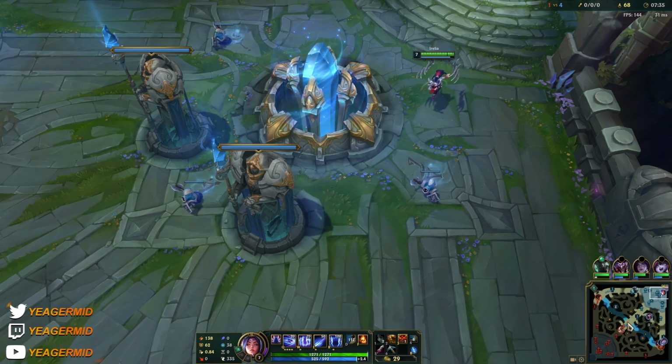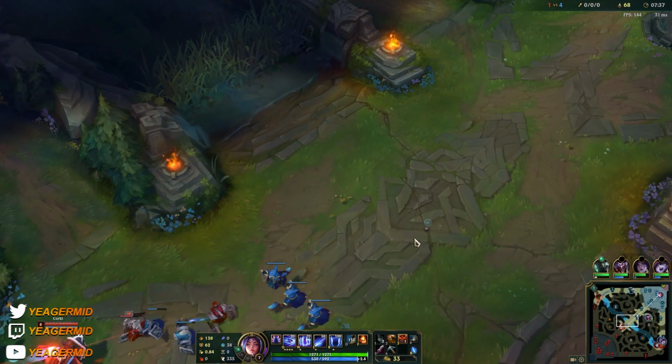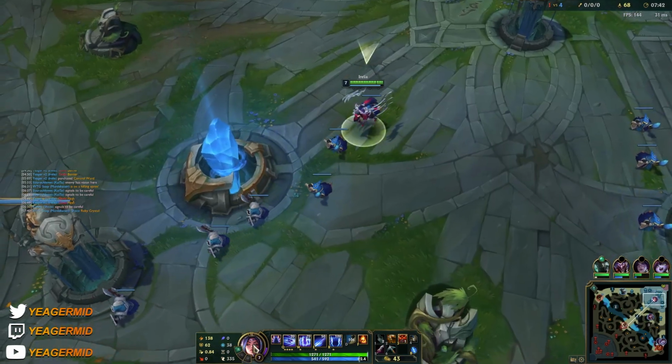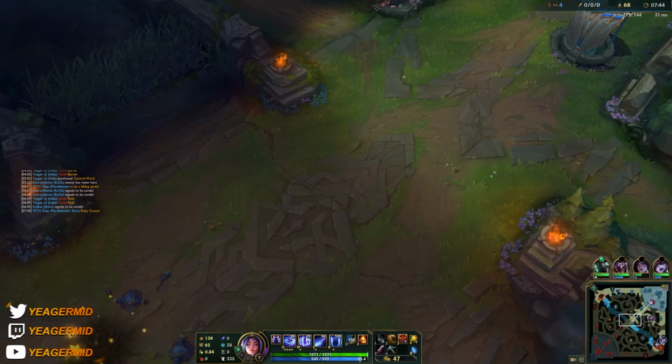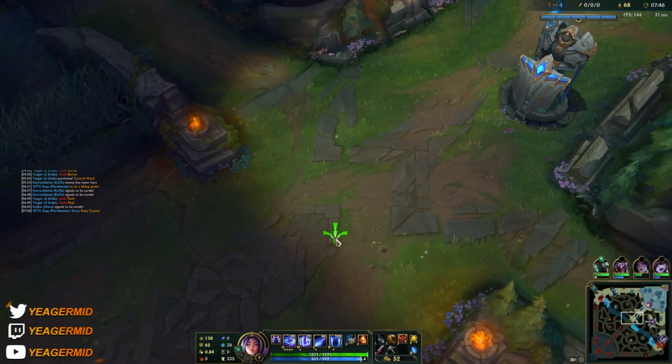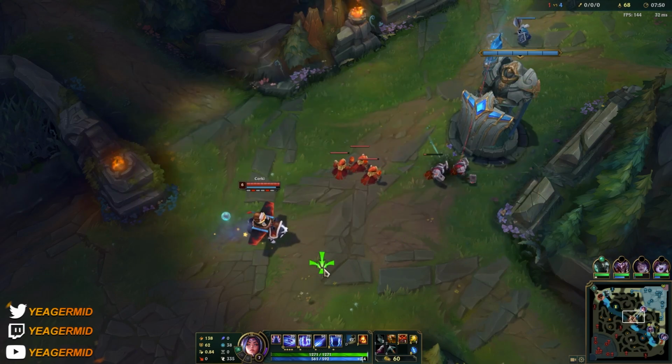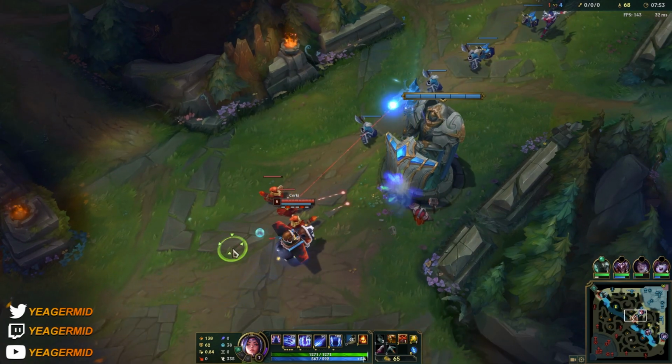First item is always going to be Blade of the Ruined King because that is the absolute strongest one item power spike that you can get on those melee carries, bruisers like the Irelia, Jax and so on. I did not light my Oma's lantern. I don't want her to see this slaughter. And when you have that, that's when you really start coming online.